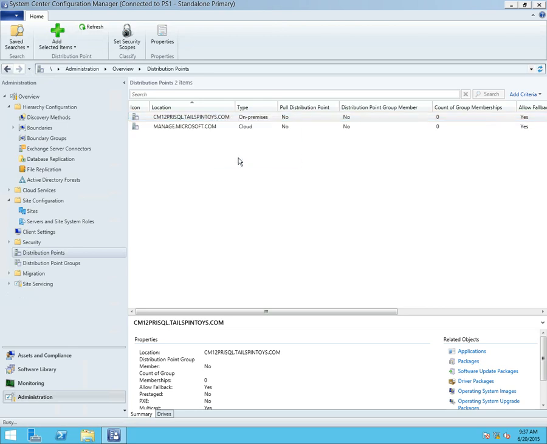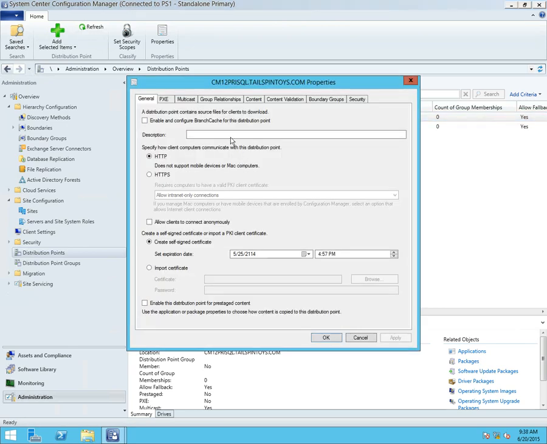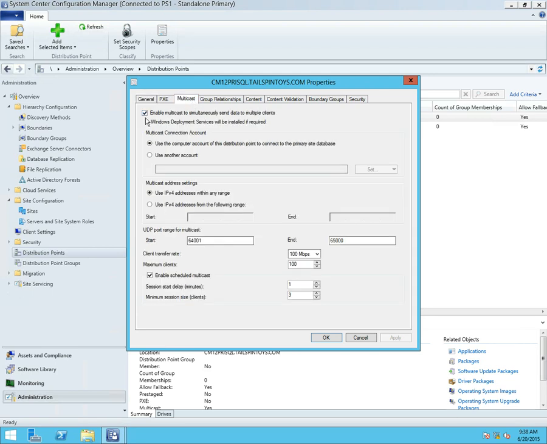If you go to Properties and look at the Multicast tab, it's just simply a matter of turning it on and deciding what the multicast connection count will be, right? And then you very likely may need to configure these settings, but I did not. I just turned it on. I'm using these settings as is in a build center. You may very well be able to get away with using these settings as is, right?